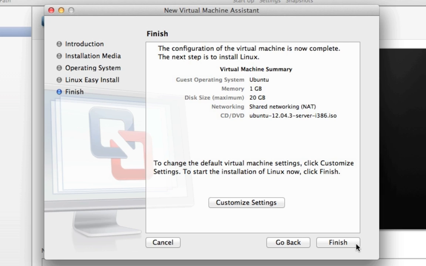And before I continue on, I want to point out that you may receive a prompt asking you to download VMware Tools. If you do receive that prompt, go ahead and click the button that says Download VMware Tools. And VMware Tools will begin to download, and when it's finished downloading, it'll automatically install itself and take you to the prompt you see now. And now we're in the final prompt. Here we'll review our settings and make sure everything looks correct, and everything looks good to me, so now we can click Finish.